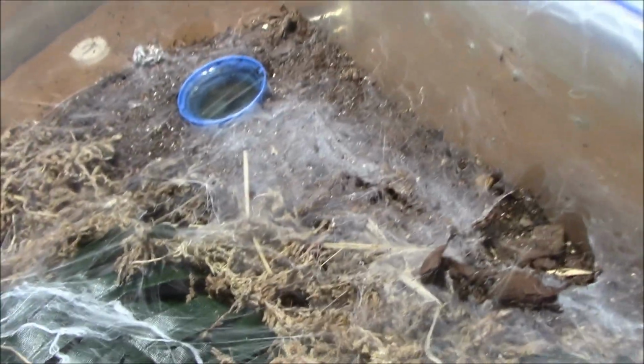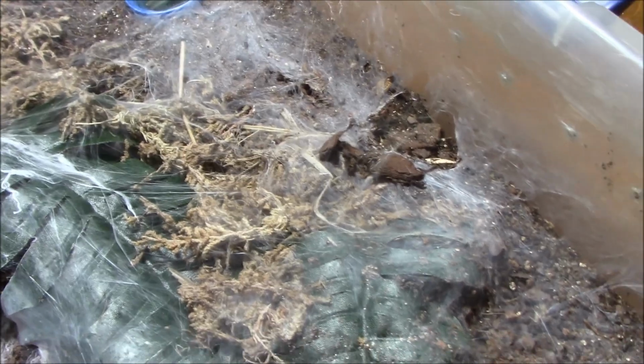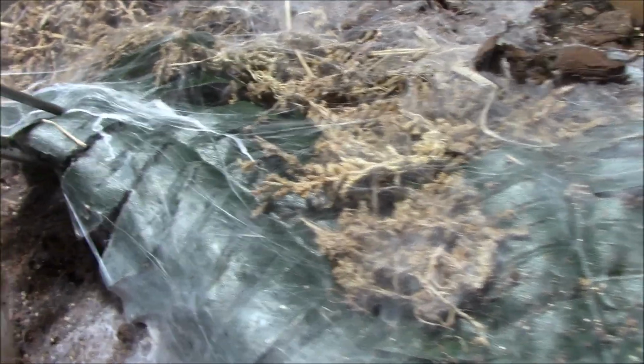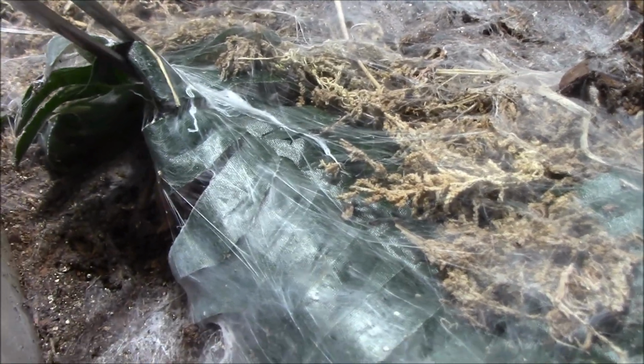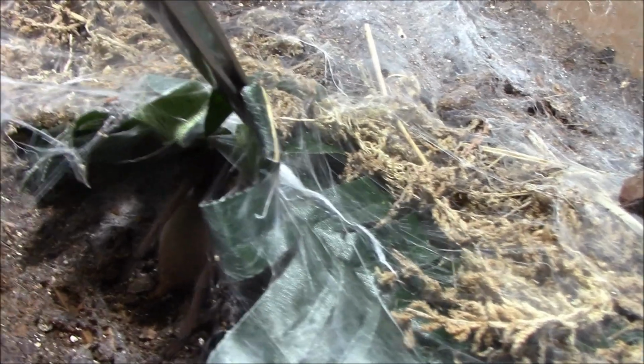This is T-Bone that killed Brachyswakini. I just wanted to show you what he did. So I just randomly put these ferns in here, and he kind of webbed on top of them and made a tunnel system under it, which I think is friggin' awesome. And there's T-Bone right there. If I can get him. There's his butt. Good job, T-Bone.